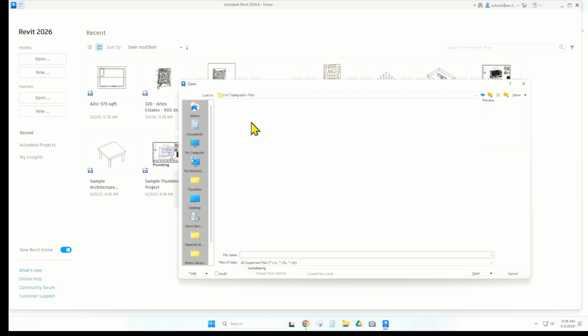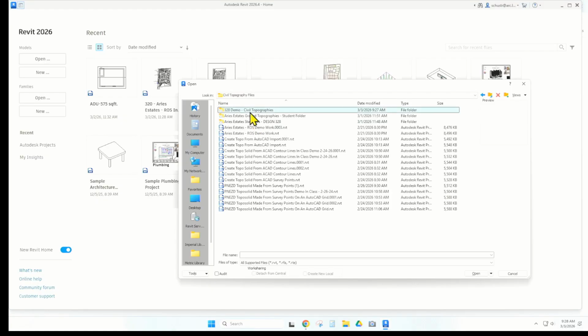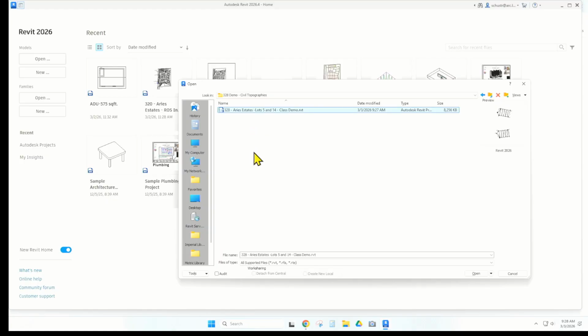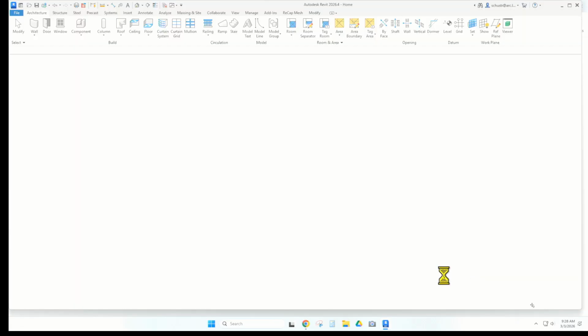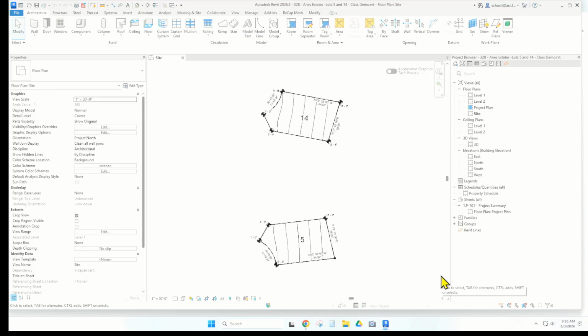Let's see if that's where I put it. 328 demo. There it is. That's the one I'm going to open up. So step 2, open in Revit. And review it. Let's take a look and see what's in here.